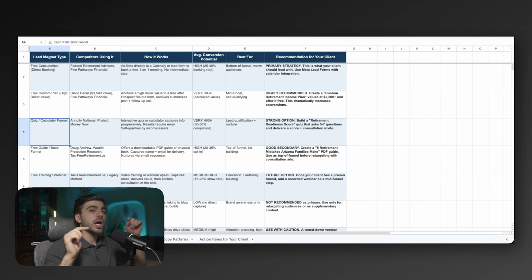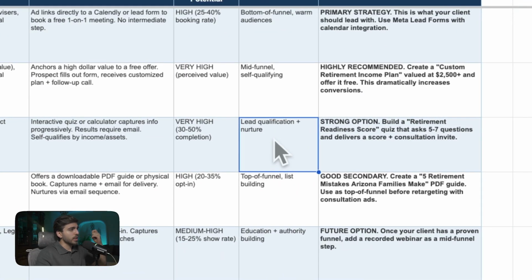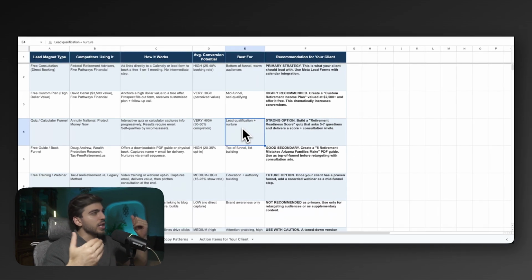So for my client, I use a quiz-style funnel, and I'm going to show you right now. The quiz is really great for lead qualification and nurture. This is for a cold audience, because it doesn't have any previous Meta analysis or ads run before, so I want to understand: does he have a warm audience that I can target? I don't. So what I'm going to do is create the lead funnel, test different creatives, go broad and target a really cold audience, and understand which one is working.